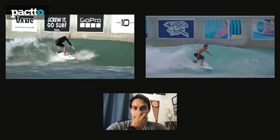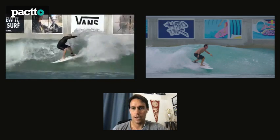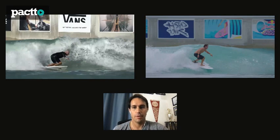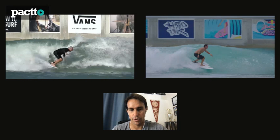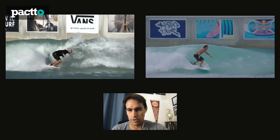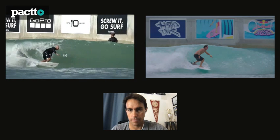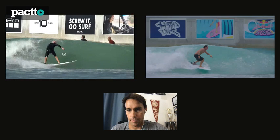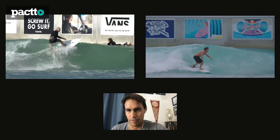My suggestion is: try to lead more with your shoulder and arm. If you want to do a turn and pull it, use it more - open your chest more, rotate your upper body more to generate that spring, because that spring will bring the board. Here I have another wave similar to that one - a different turn but similar details. Let's watch yours first. You're not leading with your shoulder - that's what I can see. When you're doing that you're kind of braking a little bit. In slow motion: that's a perfect bottom turn, you're going up very nice, transitioning at a good point.